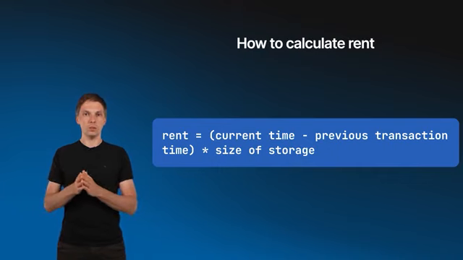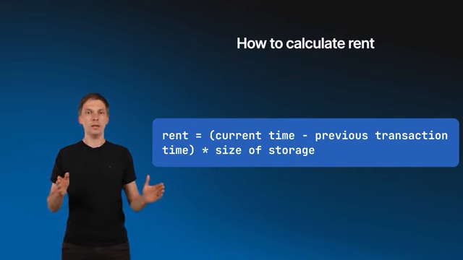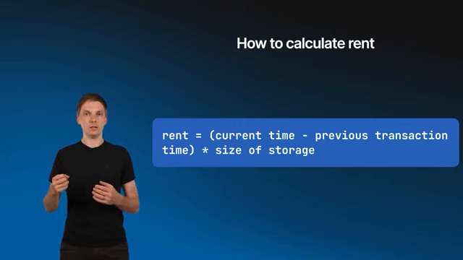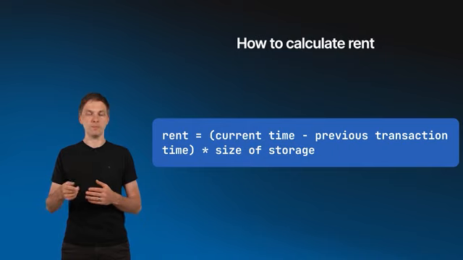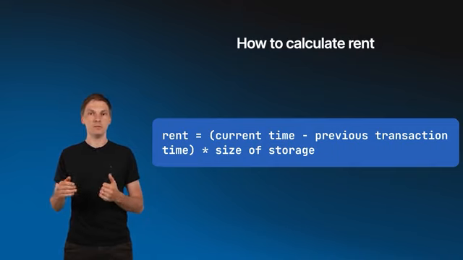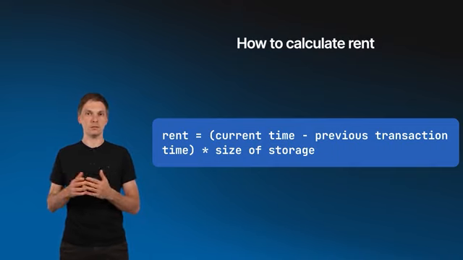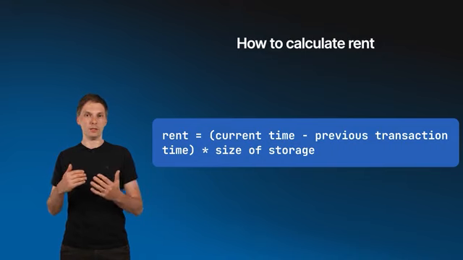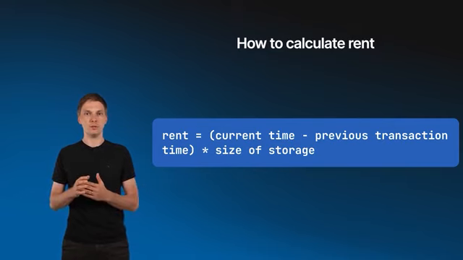This is because your wallet was idle for a week or two and some noticeable amount of rent accumulated that was charged when you did this transaction. And then the next transaction happens maybe a minute later and has a negligible amount of rent. And so you will see a difference in fees that may seem random, but it's actually the rent that was charged for all the idle time of the contract.